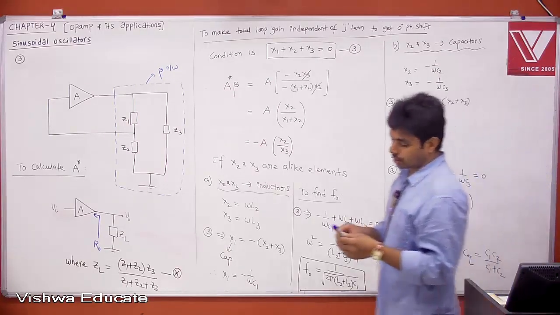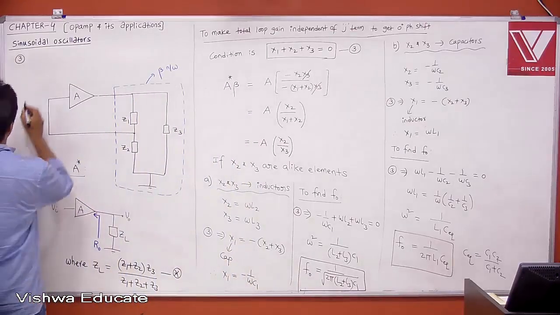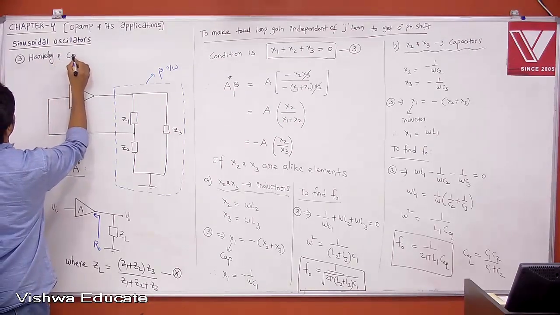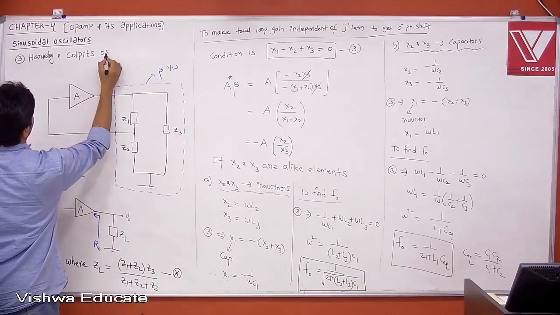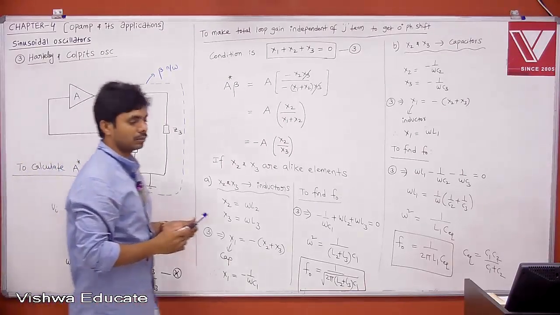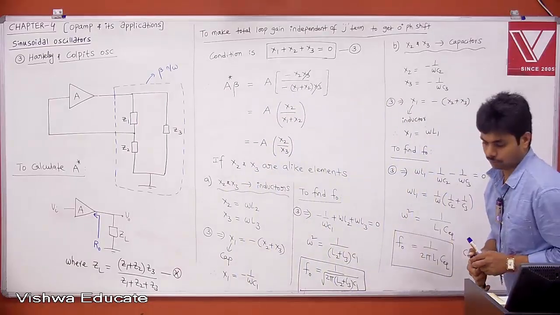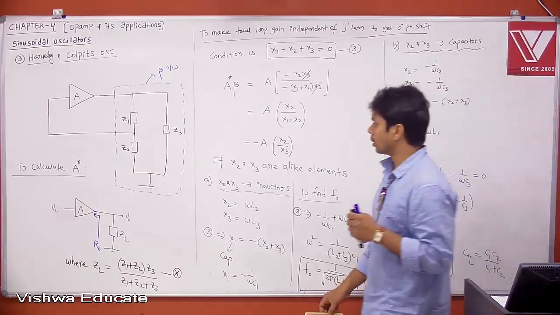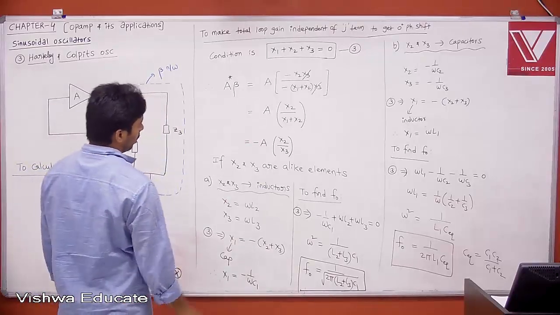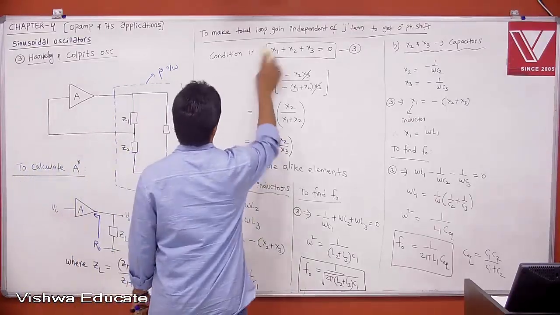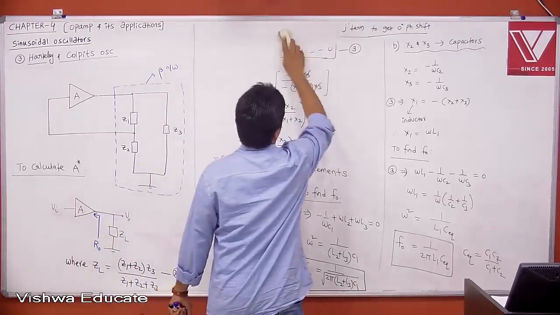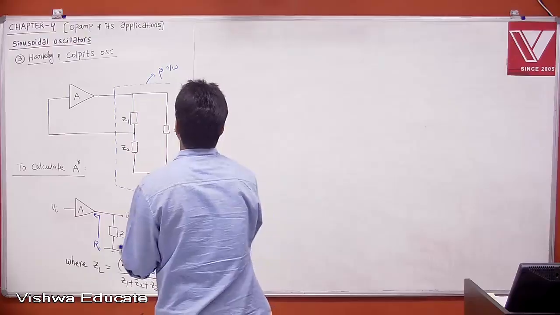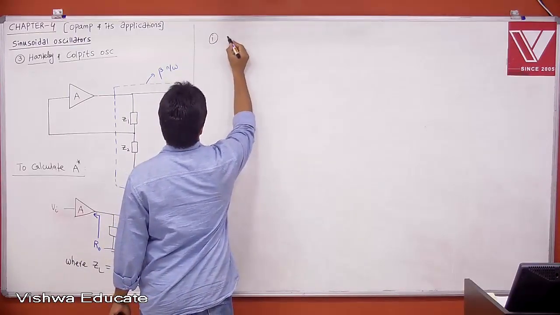Therefore, what is case 3? What is this oscillator? This is the Hartley and Colpitts oscillator. Actually, two types of oscillators are covered in one section. Therefore, Hartley and Colpitts oscillator. Okay, take it. Can I erase? Okay. Let's see one by one. Minus A into X2 by X3. That is A star beta. Now the first one, Hartley oscillator.